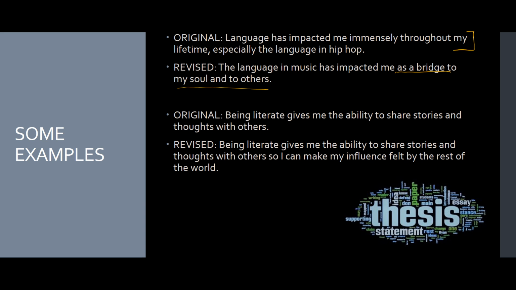Here's another example. Being literate gives me the ability to share stories and thoughts with others. And that is nice, right? But it's missing that so what. Why does that matter? Being literate gives me the ability to share stories and thoughts with others so I can make my influence felt by the rest of the world. So that adds that second part, that so what, to help readers know why this is an important topic to discuss.